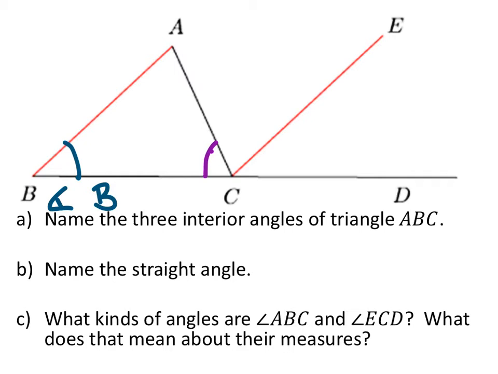So the angle in purple would be angle ACB. Or if you wanted to, and it would be the same angle, it would be angle BCA. And it doesn't matter to me which one you write there. So here's how it works when naming the angles. Let's look at the blue one again. I would start at A, and I've got to create that angle, so I would go to B, and then to C, and then I create that angle right there. So it would be named angle ABC, the blue one.